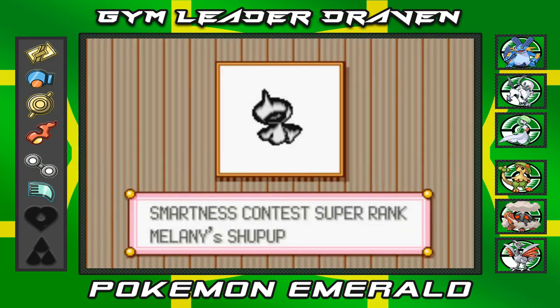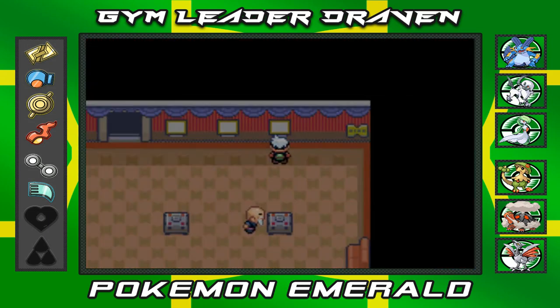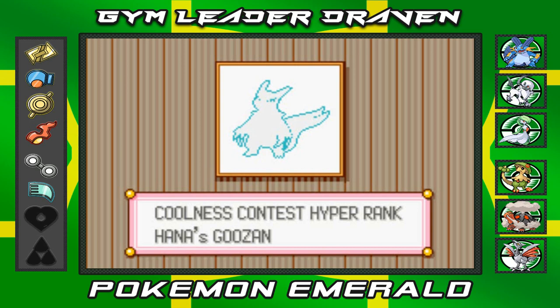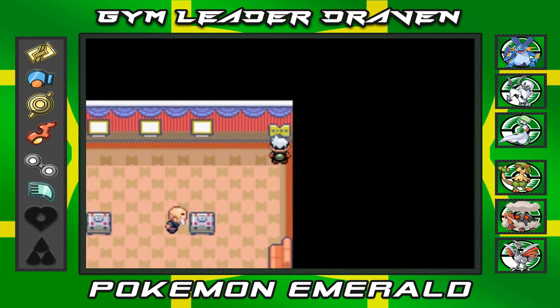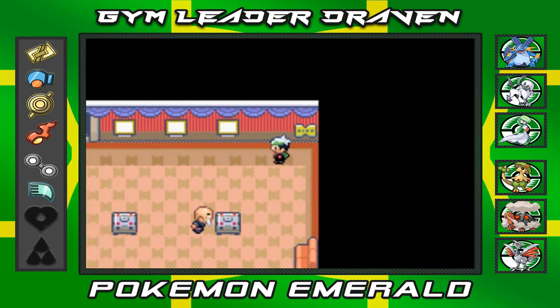Look at that. Smartness Contest. Oh, wow. This guy looks evil. Just evil. And wow, Coolness Contest Hyper Rank Hannah's Guzan. Obviously that's a Zigzagoon. Or no, it's not a Zigzagoon, it's a whatever his name is. And what does this say? Oh, okay, well, you got records right there.